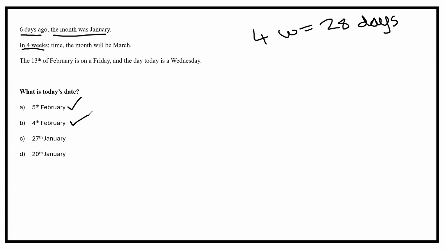Now, if I add 28 days to the 27th of January, well, I need to add 4 days to get to the 31st of January. If I add an extra 24 days, that takes me to the 24th of February, not March. So it cannot be that one. And we know it can't be D because it can't be C. And D is earlier. D is the 20th of January, okay? So now I've eliminated another 2 options, okay? So I've got just 2 options left, A and B.